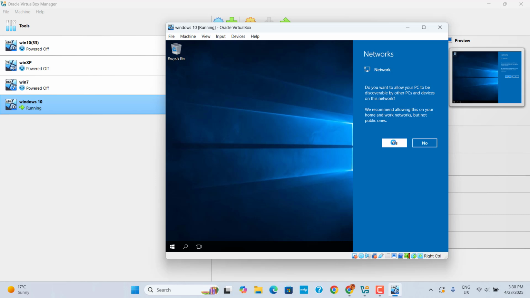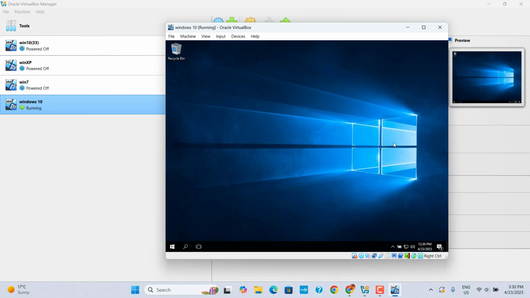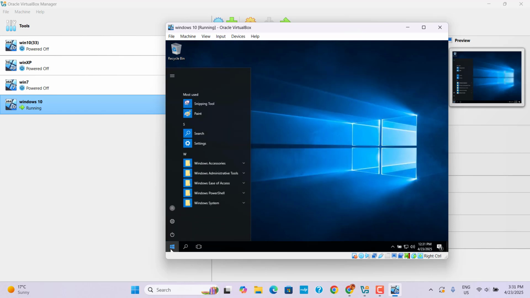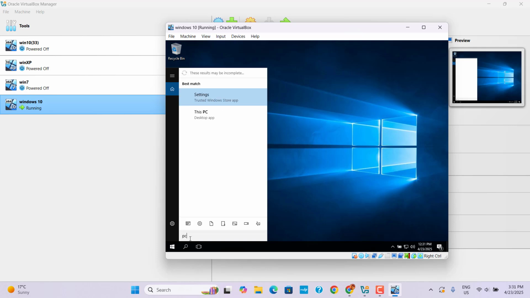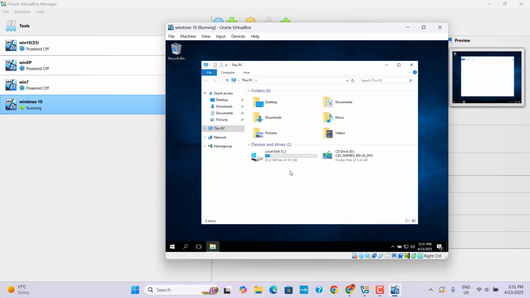Yes. So here we should install special software for which machine, which box.